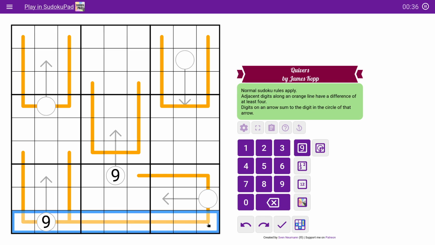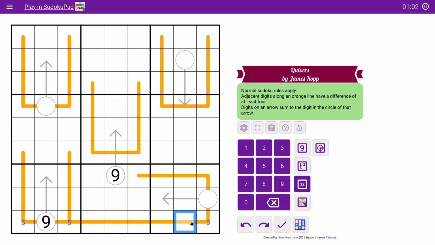Interestingly, there must be a 5 at the bottom. The 5 is adjacent to a 9 and 1 if it's not at the end. If it's at the end here, it could be, for example, this. Could be this. Could be this. So those are our 3 possible locations that a 5 could be.